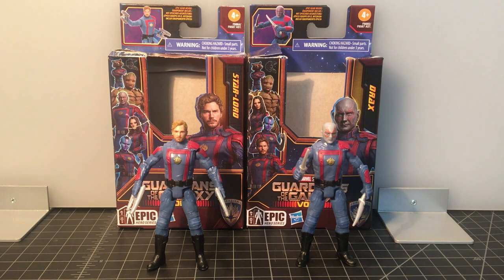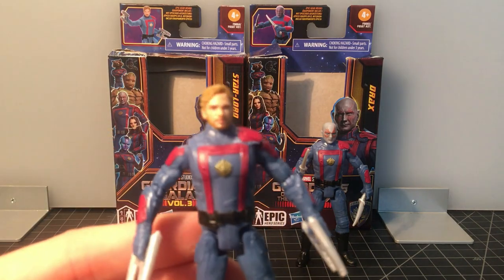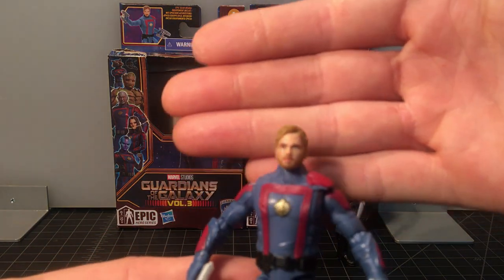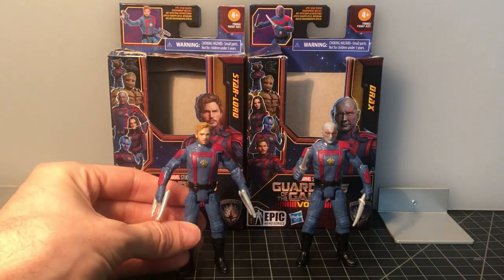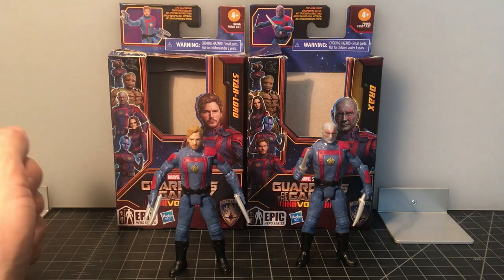The likenesses of the characters' faces aren't too bad. I don't think this is the face print technology quite on the level of the Vintage Collection, but it's not bad. I think you know who it is. It comes across. You can see who it is.